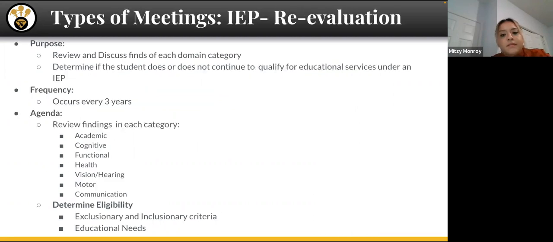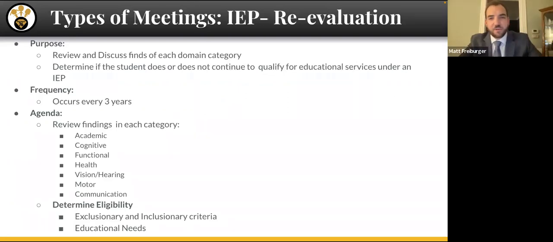Awesome. So this next type of meeting is called a reevaluation. This is the one that will take place every 3 years. This is where the team will meet and almost redetermine eligibility. So you would have met with the IEP team in an annual review meeting each one of the 3 years in between the evaluation and the reevaluation. This is also where we redetermine whether or not your student needs more minutes in certain areas, less minutes, more time in the gen ed classroom or less time.